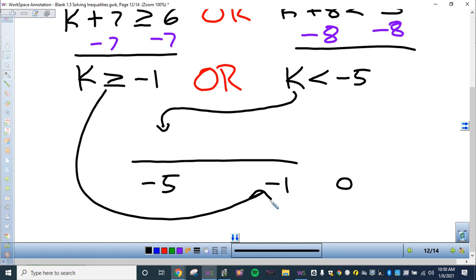So k is less than negative 5. Inequality arrow points to the left. That's just less than, so we have an open dot. My inequality arrow points left. My arrow on the graph also points left. I look over here. I have a greater than that points to the right. I also have an equal to. I have more stuff, so a closed dot. Arrow to the right, boom, boom, arrow to the right. Okay, the arrows did point out on the or inequality.